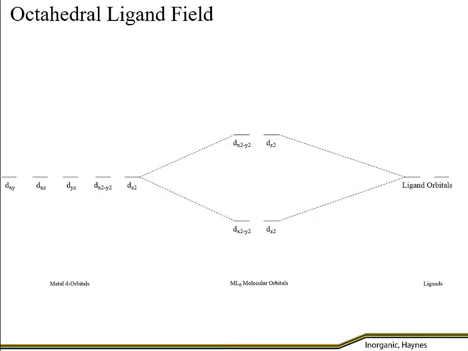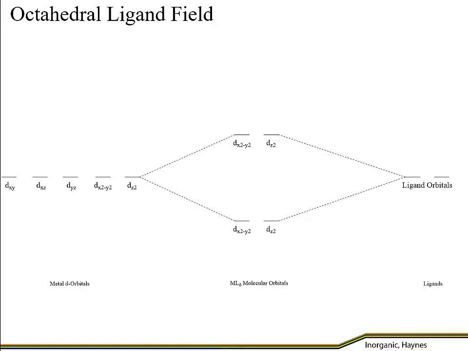So if we're going to look at just the x squared minus y squared orbital and z squared orbitals on our metal, we can see that we can form bonding and anti-bonding molecular orbitals by mixing those with our component ligand orbitals. And so right now, as far as we're concerned, we're just calling these bonding and anti-bonding. This harkens back to the molecular orbitals we were already building, where we have constructive overlap, which we are going to call bonding orbitals, and destructive overlap, which means that we are going to be forming these anti-bonding orbitals. And so now we can start to see how we actually generate different types of molecular orbitals when ligands interact with our metal.